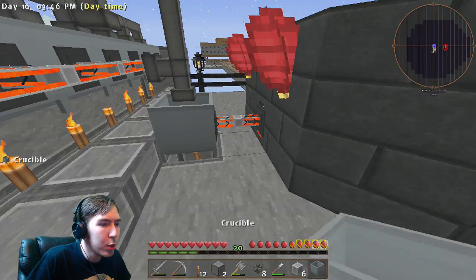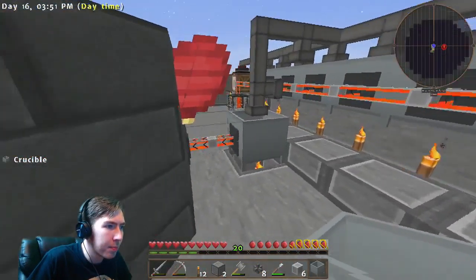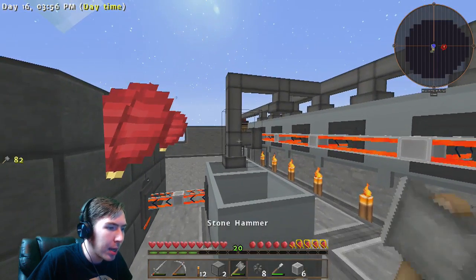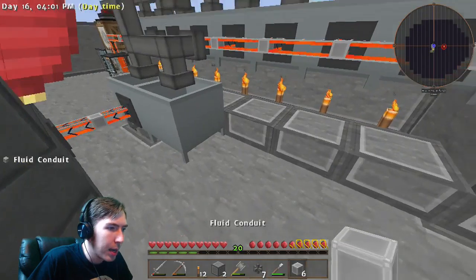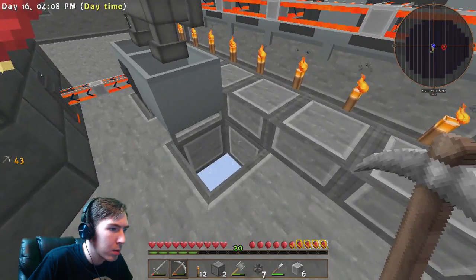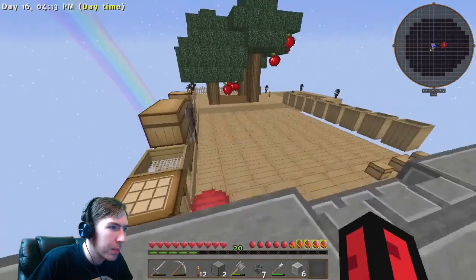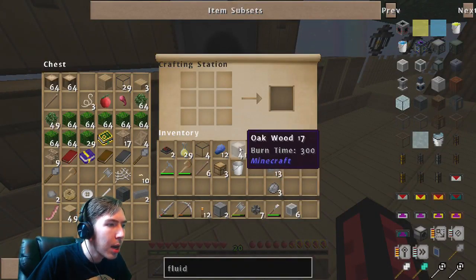And I think since we do have a spare crucible on hand, if we put that there and we put a pipe over it like so, and then we do, you know what? I think that would work. Let's try something. We got a little bit of time before this episode ends, guys. I want to try something.